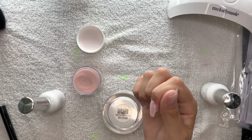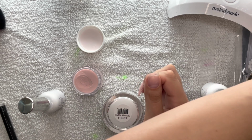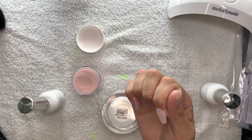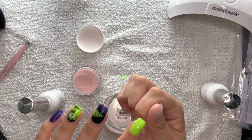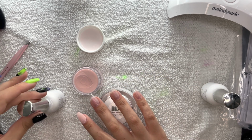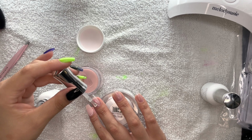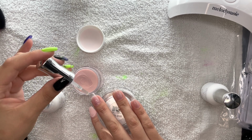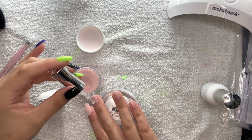And I'm not really showing you guys the whole process of Jennifer because y'all are here for the nail art. I know. I'm not trying to be crazy repetitive. So I'm just going to speed through some of my Jennifer application, and then we will do nail art.